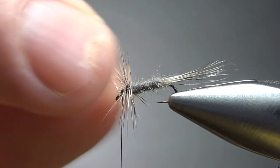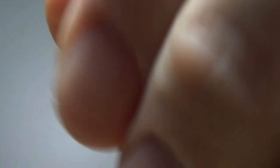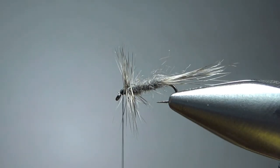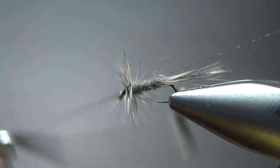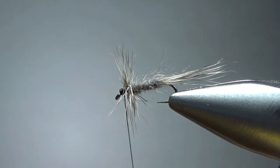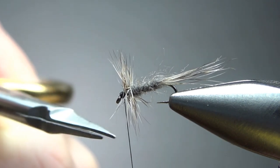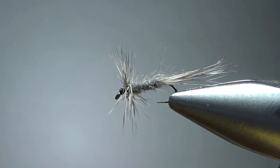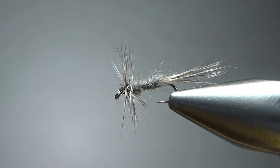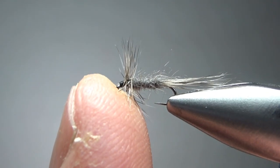One secret I'll tell you about these flies: I don't really worry too much if any of the hairs or barbs are sticking forward. As long as I can get my tippet through the eye, I'm fine with it. Remember, you're going to be trying to fit some 6X or 7X tippet through this tiny little hook, so you really don't want to clog the eye at all. One other tip — when you're snipping the thread on a dry fly like this, don't actually snip it. Just open the scissors up, put them around the thread, and poke it through. That way you don't accidentally snip any of your hackle barbs. On a fly like this, I'm not going to worry about cleanup and I'm not even going to put head cement on it.